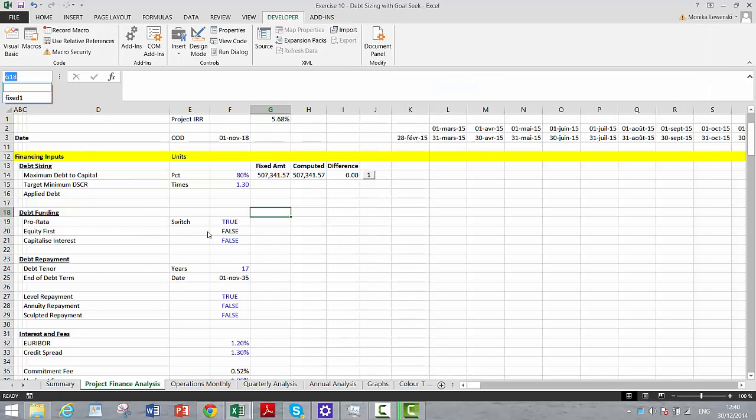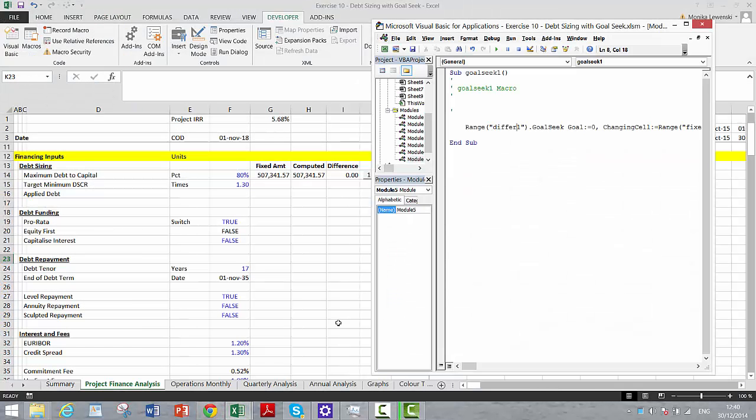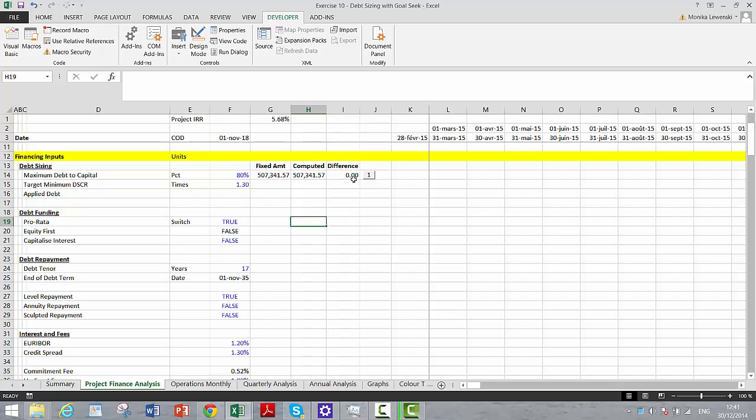Okay, and we don't even have to save it really. Let's make sure it works. It's really clunking along, isn't it? If we change this to 60%, we'd have a big difference, and we'd have to rerun the macro. I think you could do this with a copy and paste macro as well. Just a horrible thing.